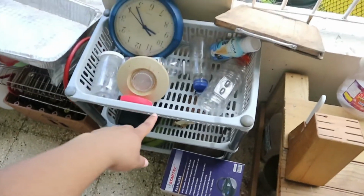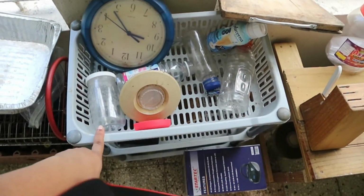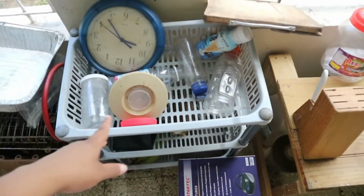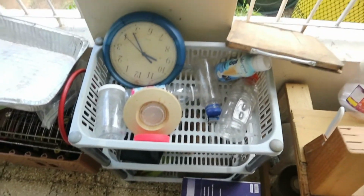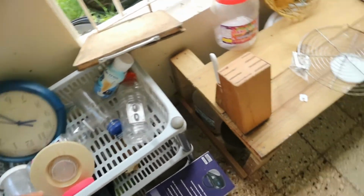But anyways, we do have a few more things to sort out, like this thing here. This is gonna be thrown away. This is gonna be thrown away. This keeps our ground provisions, yam and plantain. So we need to clean this up, but they're gonna change something in the kitchen, so we're gonna put it in afterwards, and it's gonna go under the sink, hopefully. So yeah, that needs to be sorted out.